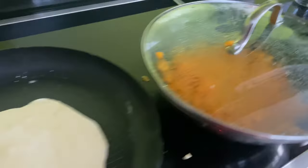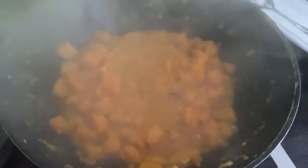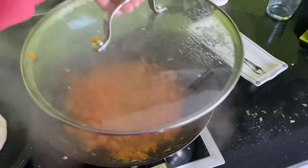So this is the last roti and this is what the butternut squash is looking like. I'm just gonna leave it at that and take it off.